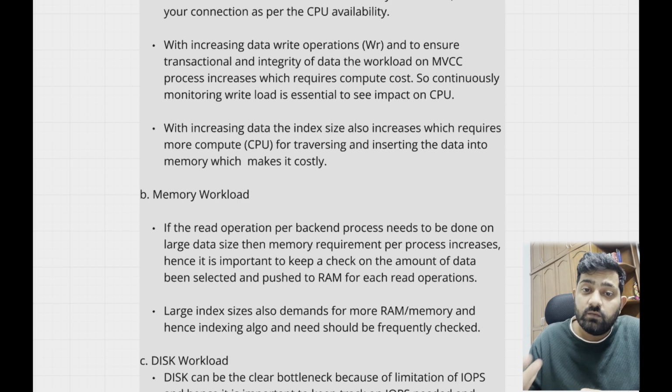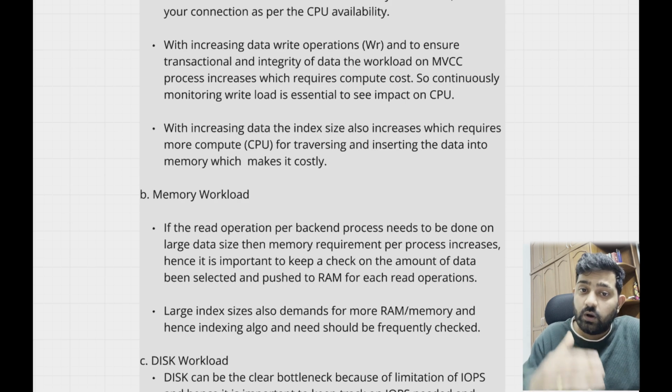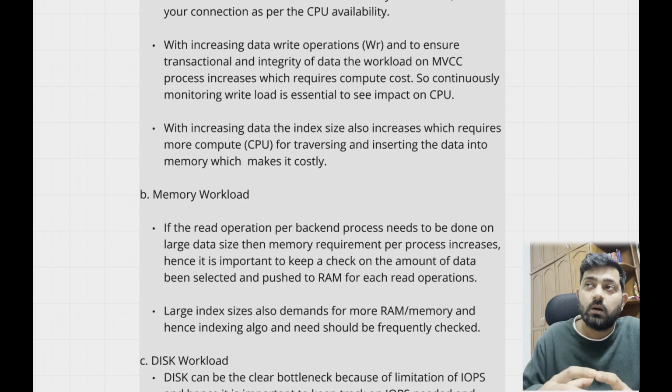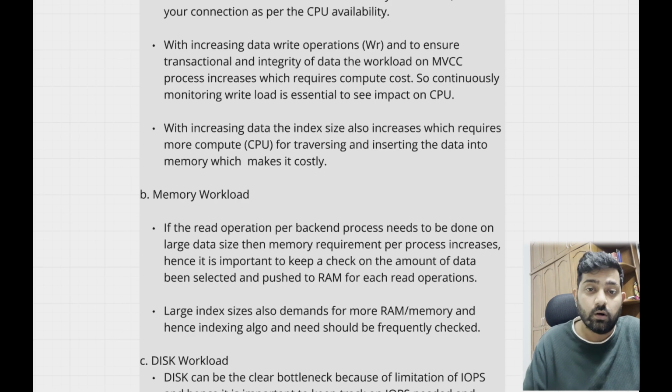Then secondly, again we will talk about indexes, because large index sizes require a large amount of storage area, and hence you have to provide a larger buffer size, and make sure that as your data size increases, your buffer size is also increased proportionally, so that you can manage your indexes better. And this is somewhat of a bottleneck of the Postgres system, because when you have to power fast reads, you have to almost create an index for every type of read request, and hence reads become very difficult to scale on the Postgres engine.